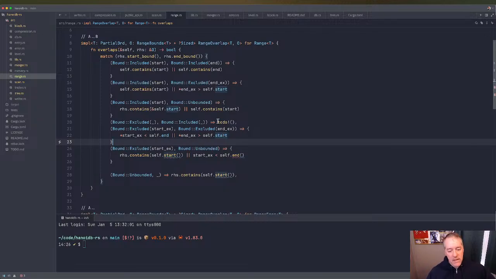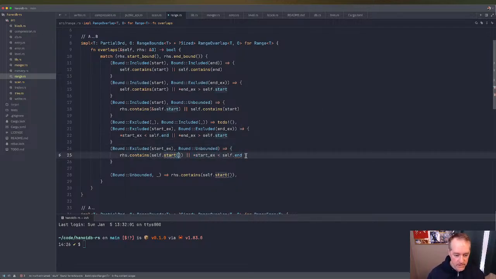Okay, so in this case, these are strictly inside our bounds, right? We include on the left, but it doesn't matter because this overrides that. So if ndx equals start, then it does not overlap. Okay, easy enough. And then we have here, let me fix this. That's not a method. This is self.start. I don't know why it kept suggesting methods, but whatever.